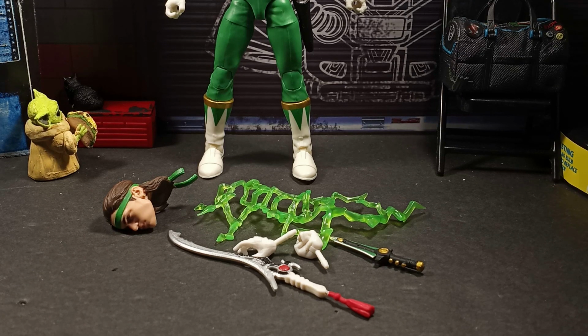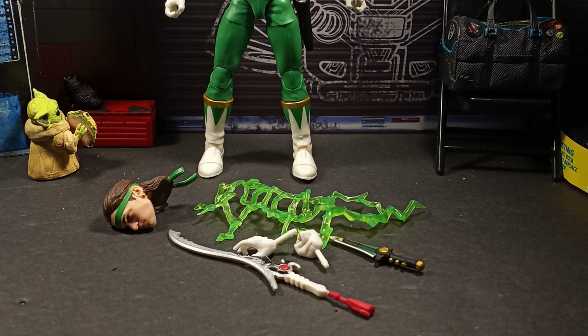But what I've seen so far with collecting the Rangers is that they seem to give you an alternative set of hands anyway, so you're getting two sets of hands for what was the $20, but now it seems like they're starting to charge $22.99 for their figures, which I think is pushing it a little bit. And Ayende and I talked about this. I'm gonna have to go back through our recordings and see if I can find that and put that up. But yeah, we did talk about that, because I think it's ridiculous that Hasbro's starting to charge more for the Mighty Morphin, or not just the Mighty Morphin, but the Lightning Collection altogether. I think they should stick to the $20 price point, but if they want to start charging $22.99, they better start giving us more stuff, like more hands or something, because to me, these are just worth $20, and I feel like they should just stay at that.